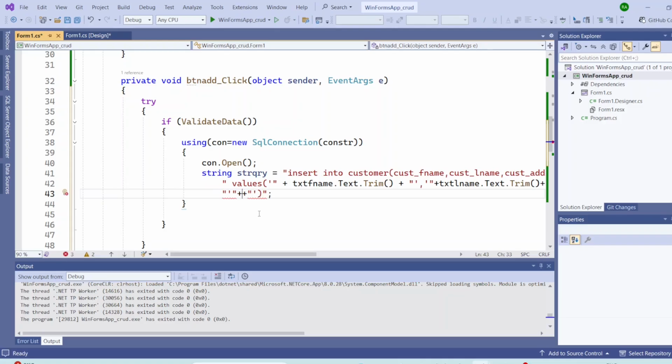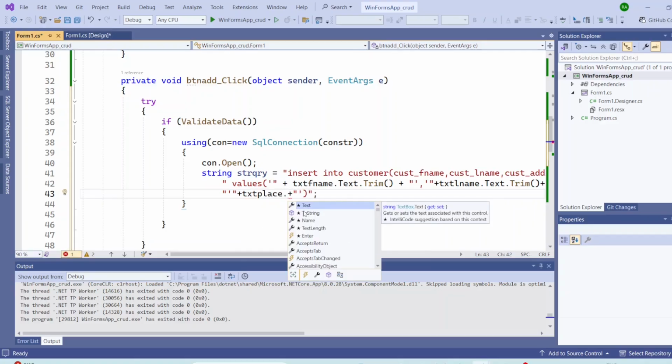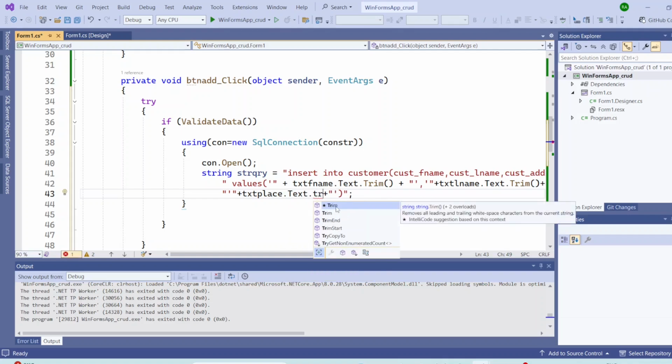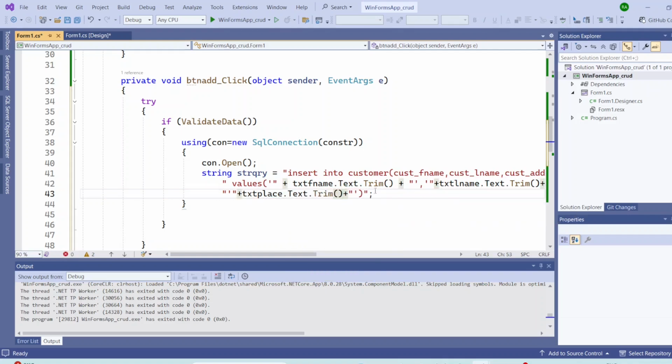So text place dot text dot trim. Okay. So this is the query.